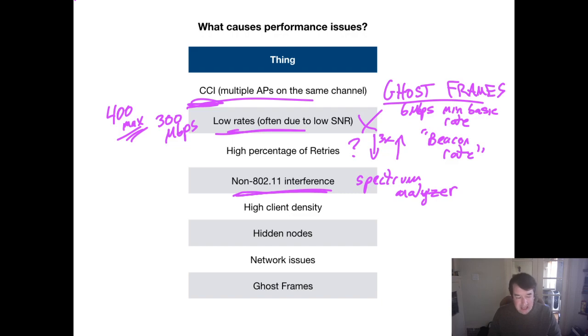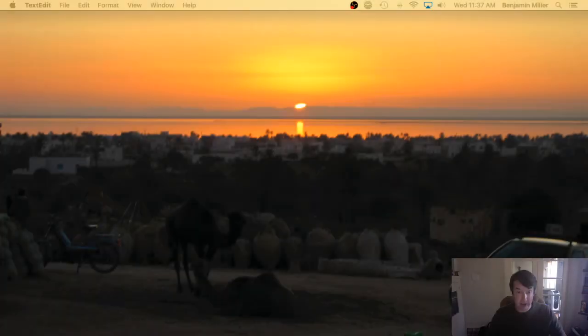That's kind of the issue there. When it comes to identifying ghost frames by using a spectrum analyzer, the signal strength is so low at 6 megabits per second, 12 megabits per second, 9 megabits, these numbers that you're sort of missing. The signal strength is so low that it's hard to distinguish that from the noise when you're looking at a spectrum analyzer. I'll try to illustrate that with you.